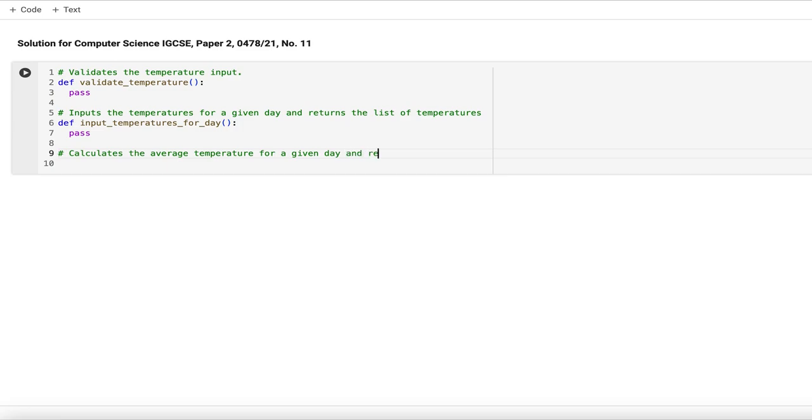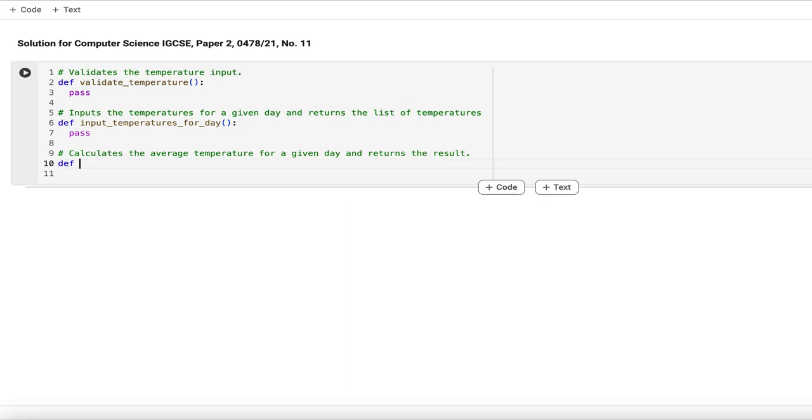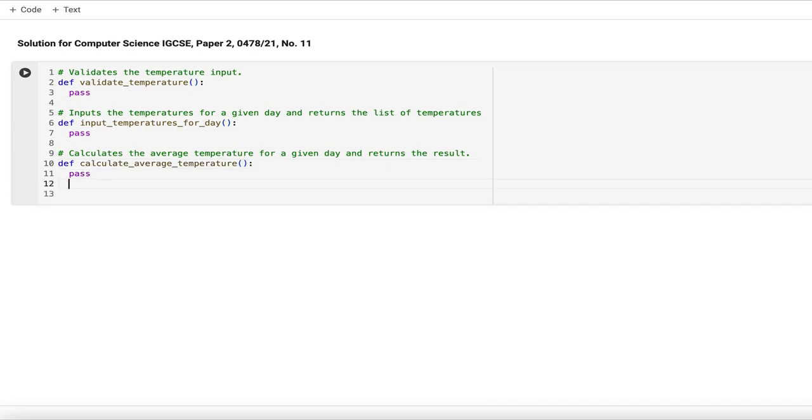So you say it returns the result. So here we have def calculate average temperature, and let's have pass here.